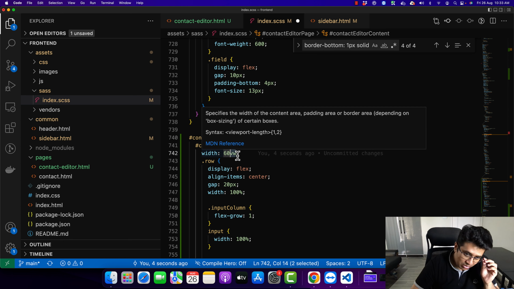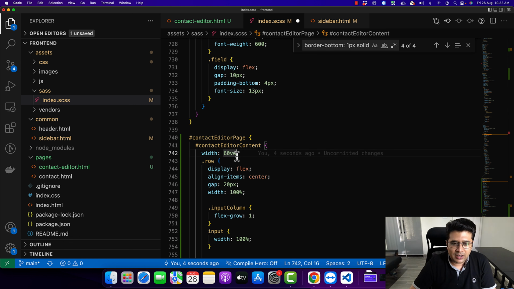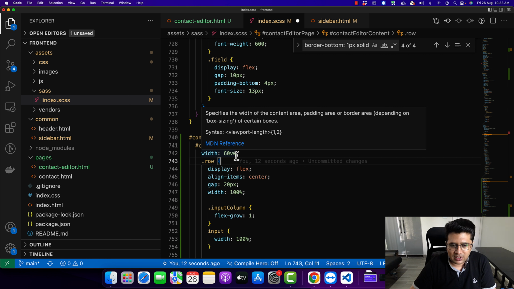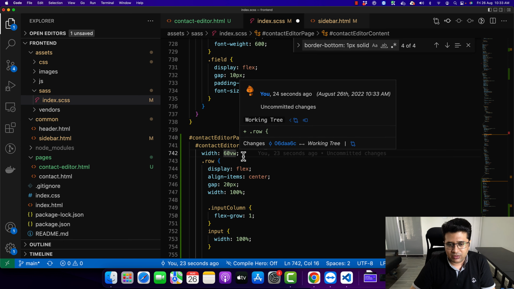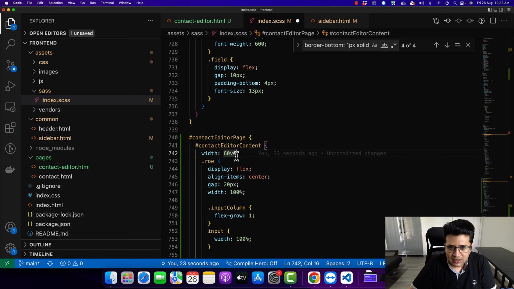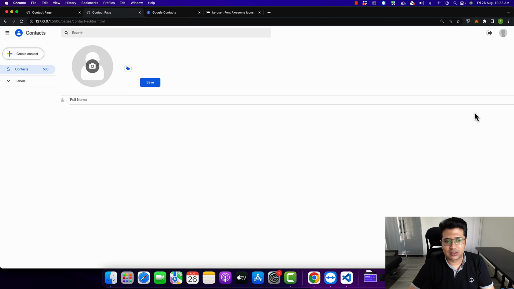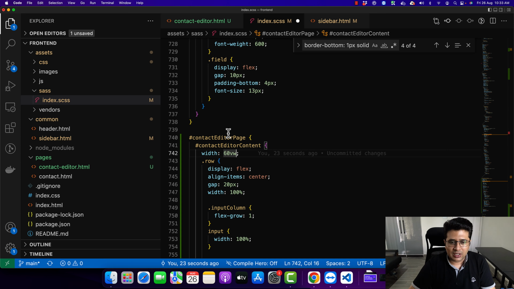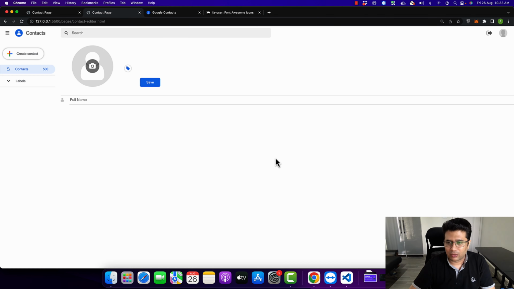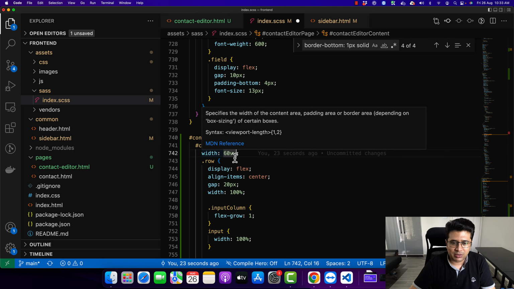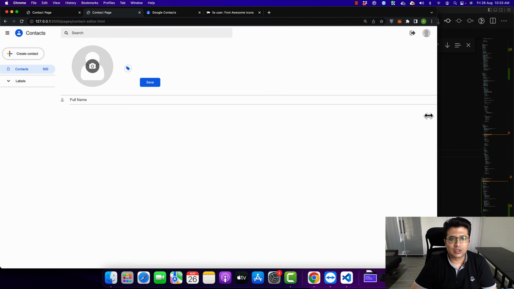VW means view width, and it is almost the same as percentage, but when you add percentage, it takes the space according to its parent element. If you add view width, it would take 60% of the view of the browser screen. So it will not consume 60% of the parent element. It would consume 60% of the size of the browser.